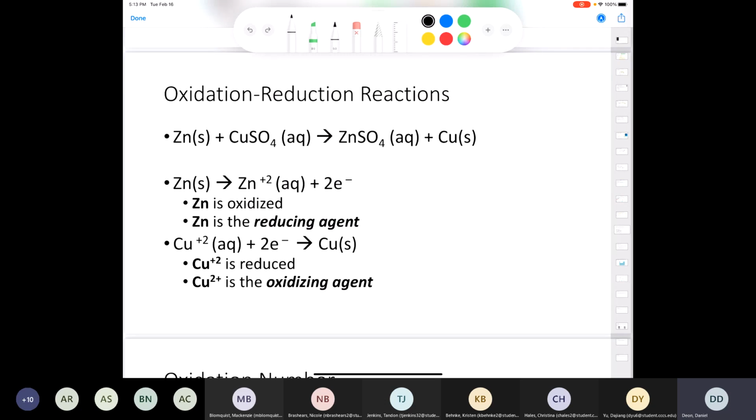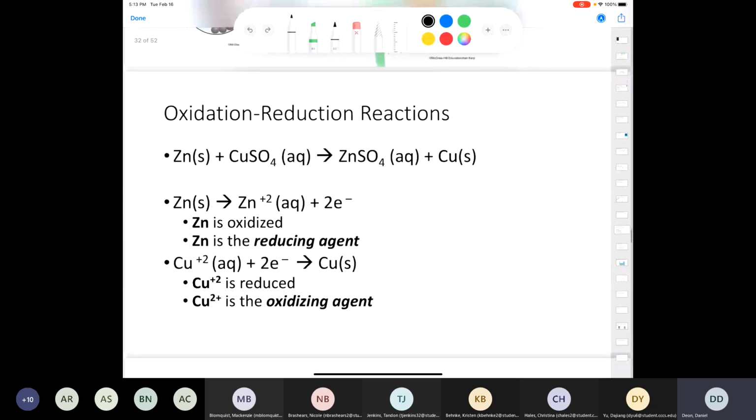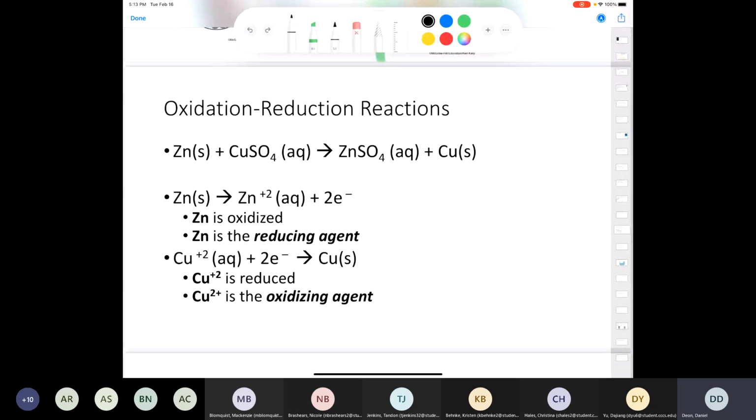Well, let's take a look at this overall reaction here. Now, this is, again, what's going on in this first picture here, but sometimes it helps to look at everything in the form of an equation. So we have our solid zinc in our copper 2 sulfate solution, and we end up with zinc sulfate and copper solid, okay? Now remember that the copper in copper sulfate is copper 2+, right? Because the sulfate is 2-, and the zinc in zinc sulfate is zinc 2+, because the sulfate is 2-. Now again, when we look at the half reactions, we leave the sulfate out overall because it's a spectator ion.